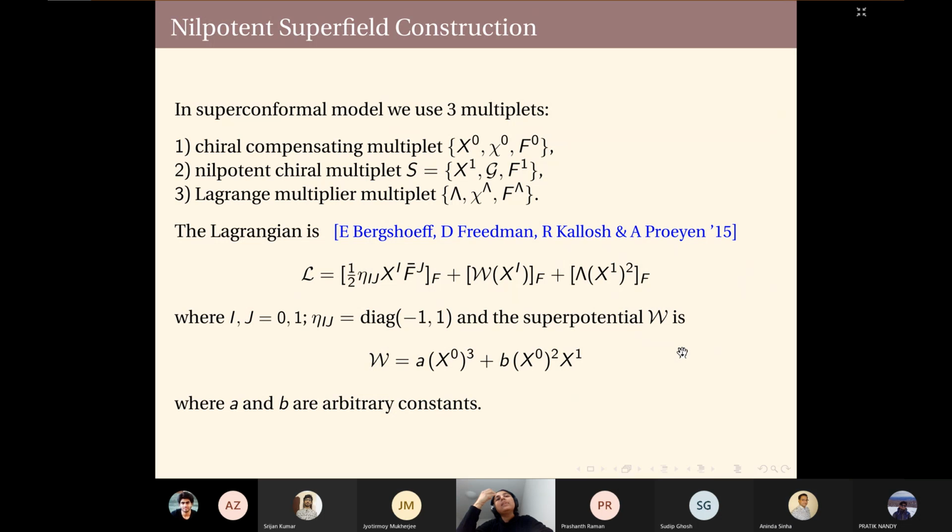Yes. Since this is not our action, we did not check it particularly for this action obtained by nilpotent superfields. But my collaborators and I worked on super-Stückelberging of unimodular gravity, which essentially gives the same action. And over there, we studied the fluctuations, and we found that the solution is stable. Okay, thanks. Sure.